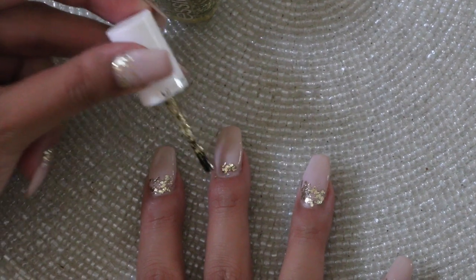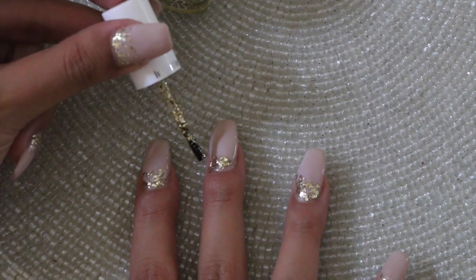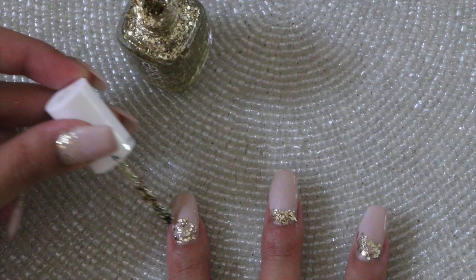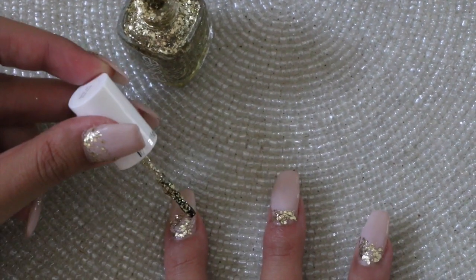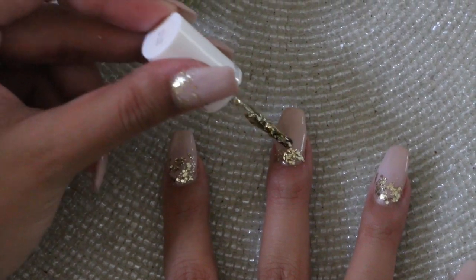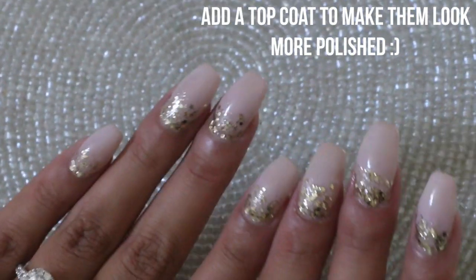Then I'll move on to the other nail. Since I do have a cream polish, I could have put a cream polish at the base and then put the glitter on, but this is so chunky that you can actually skip that step, which I love. I just clean up with my fingers. Now I'm going to bring the tapping motions up above and make small little dabs to create a gradient effect onto the nails. And now my nails are all done and beautiful again.